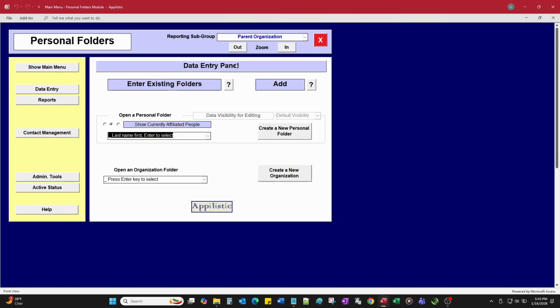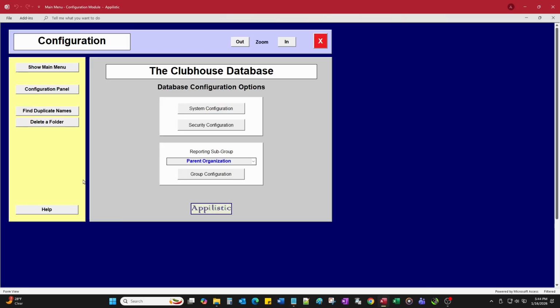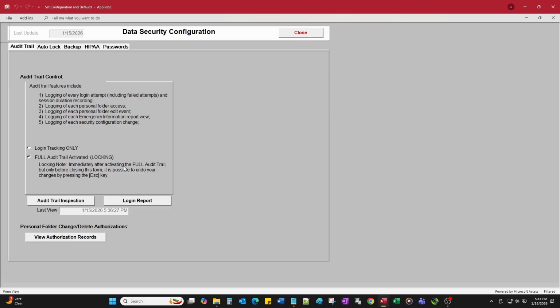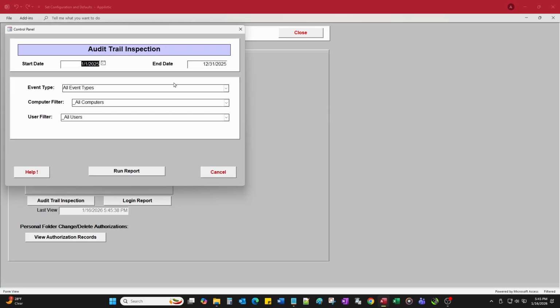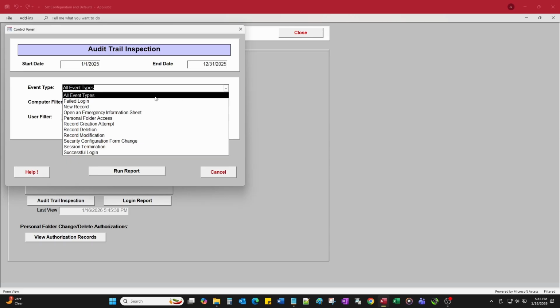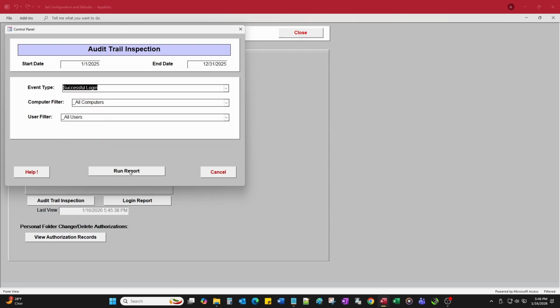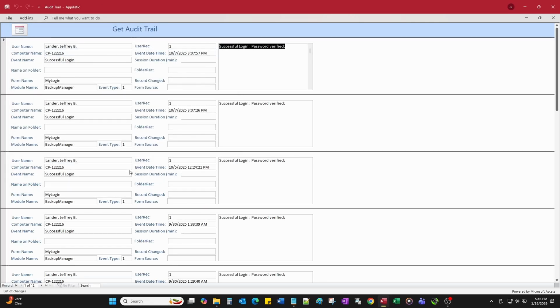Finally, the database has a built-in access tracking system. Tracking data, available only to administrative users, can be viewed from the Security Configuration area of the Configuration module. By default, the database tracks logins to the database. In addition to the username being utilized for the login, the date, time, and ID of the computer being utilized are recorded.